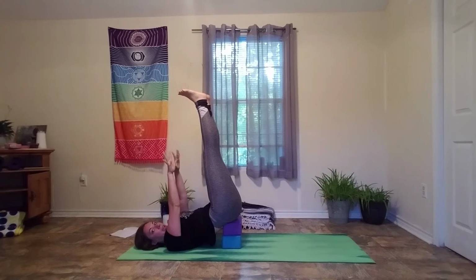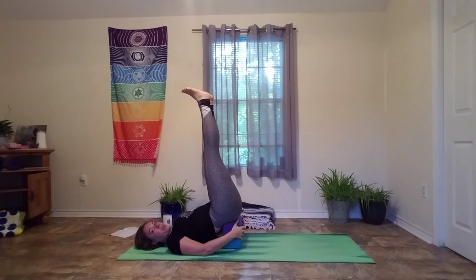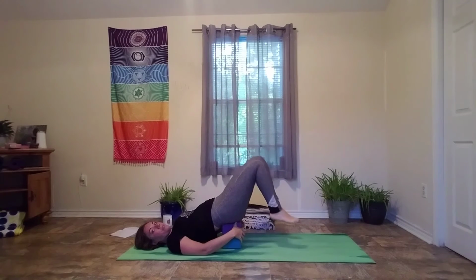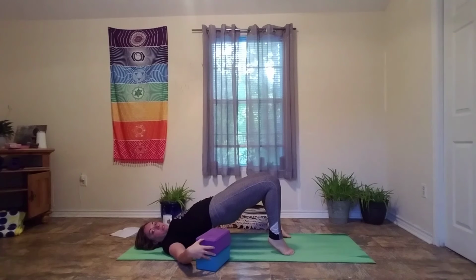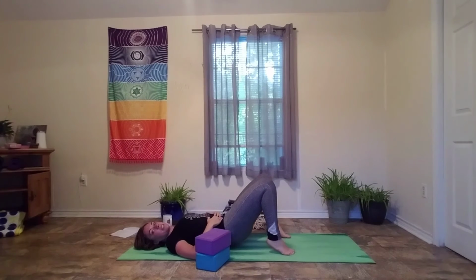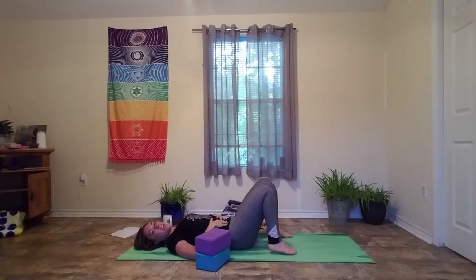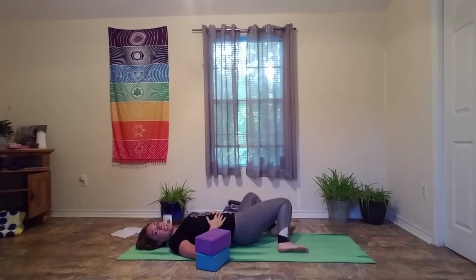Take one more deep inhale. Exhale, lower palms to your blocks. Lower your toes down to the floor. Press into your feet, lift your hips, and scooch that block out of the way. Roll down your spine, slow motion. And give yourself some windshield wiper twists. Just let your knees rock side to side.